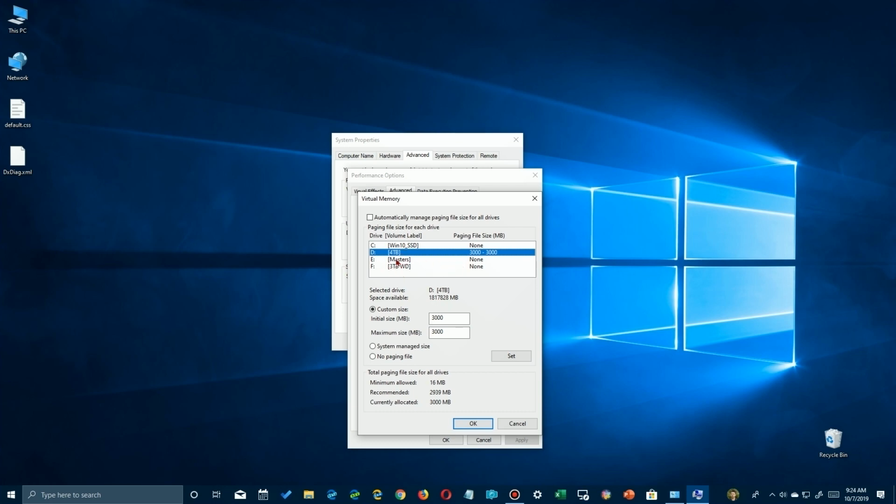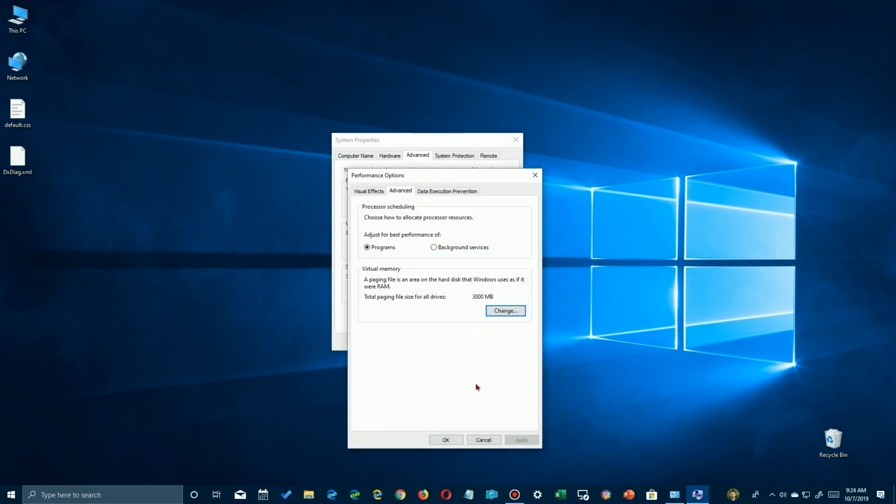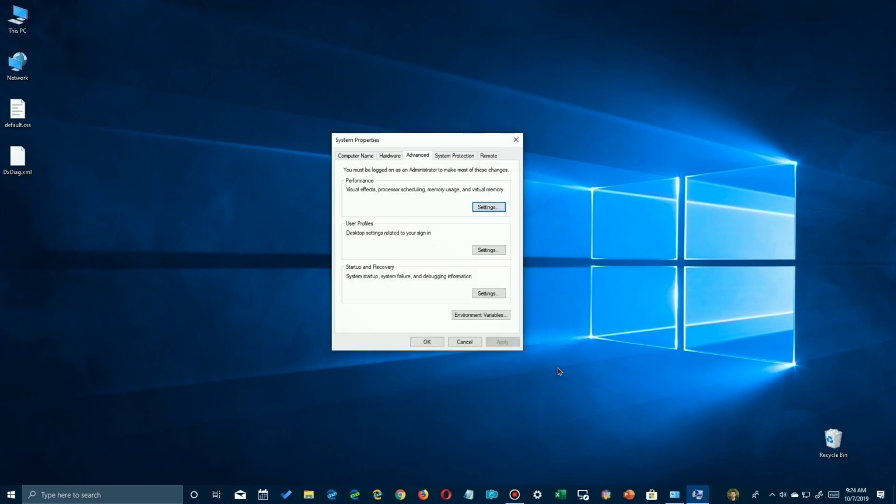Now, you can do other ones here, as we talked about in the demo, if you think you need more than one. It's a rarity, but again, you put your file on your SSD or on one of your hard drives, and based on your SSD and hard drive specifications, figure out which one's the fastest. Now, for each drive, you have to press the Set button in order to make sure that setting for that particular drive is done. So we click here, and then after you're done, you go down to the bottom and click on the OK button. And even after the OK, sometimes it'll tell you you need to reboot for the changes to take effect.